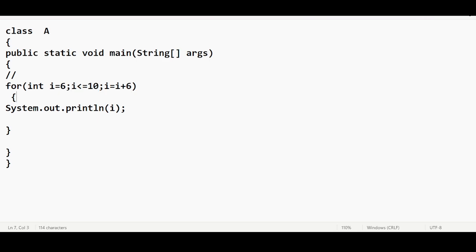So what I'm trying to say is that not only the true condition, not only this expression, but every part of the for loop, every expression inside the for loop, has control over the for loop. Expression 2 acts as a gateway for the controller to get inside the body of the for loop, and expression 3 acts as a step over. You can increment the value by 1, by 2, by 3, by any kind of number. It depends upon the requirement.